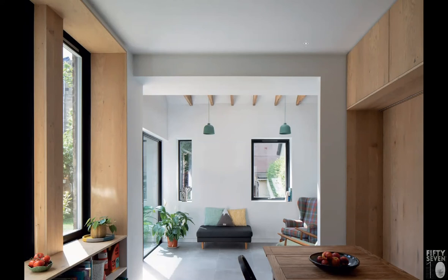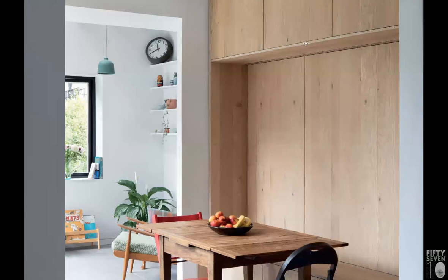Another thing that you can see a little bit on the left-hand side of this image, but it also exists on the right with the fitted furniture, is getting the space to work as hard as possible without adding to it. So that means that where there's an opportunity to get space to put clutter, like bookcases within the depth of a reveal or fitted bench seats, this is all, and behind here there's an old recess, so that's all hidden storage, and behind that wall as well. And behind those panels, they open up, they're all flush.